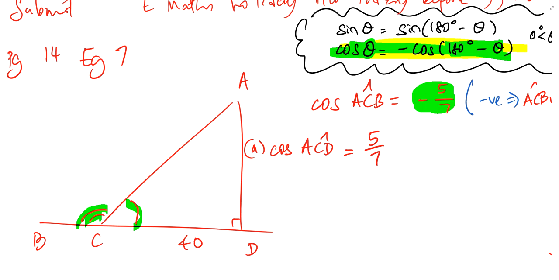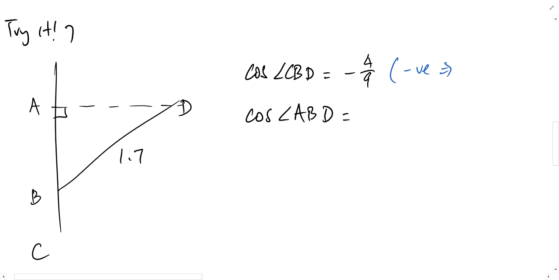Okay, distance between A and D should be straightforward. You can use your Sec 2 trigo, so I don't want to go through that. Now your turn to go and try it 7. Very similar type of question. 4/9. That's it. And part B, can you do it by yourself? Okay, because it's Sec 2 work.